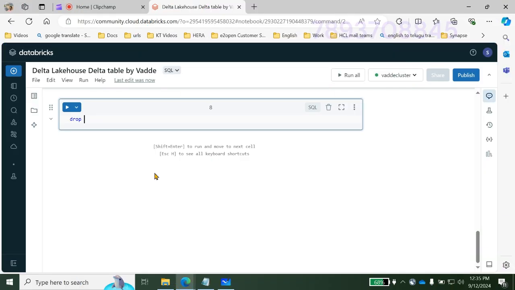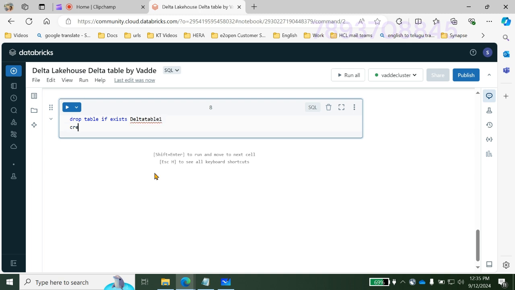Now we are going to create the delta table. Drop table if exists delta table 1. Now create table.